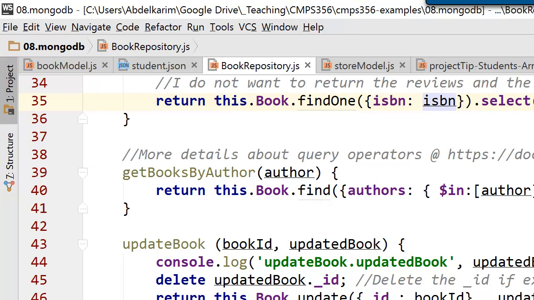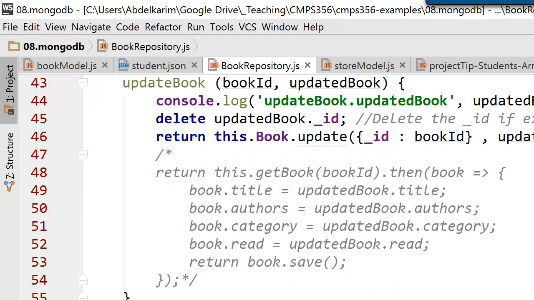I showed you one way of doing updates, but I discovered there is a much better way of doing it. And have a look at this. So in here, I have a particular book that I want to update. And this is the new object that I want to update the existing one with. So before, I showed you that you can get the object, change its properties one by one, and one of you commented, this is too much. And then you save. In here, you don't need to do that. You just say update. Here is the book I want to update, and here is the new object. And it goes and updates it. Okay, much better than the previous version.